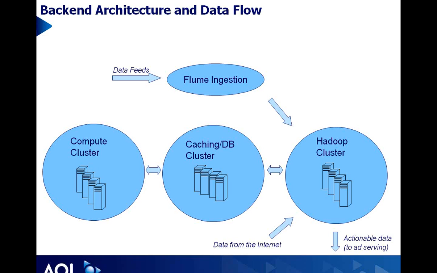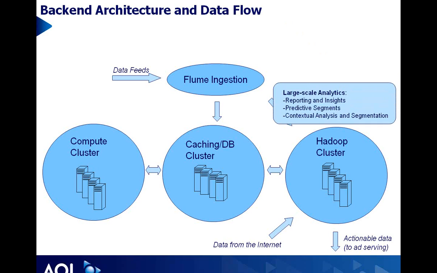This cluster is used for building distributed search indexes as well, using Solr and Sphinx, and supporting full text search and matching jobs running from Hadoop cluster and hitting this search complex. Again, much of the data orchestration between Hadoop jobs and search processes happens via caching in DB cluster. And today we are also going to explore this missing link here, and that's the link between Flume ingestion and data feeds and caching cluster, which we are looking forward in the future to implement.